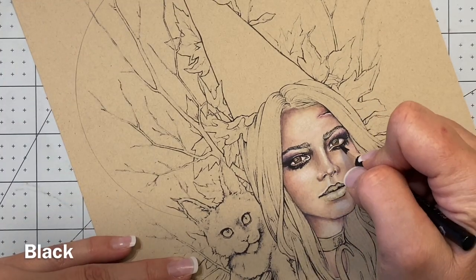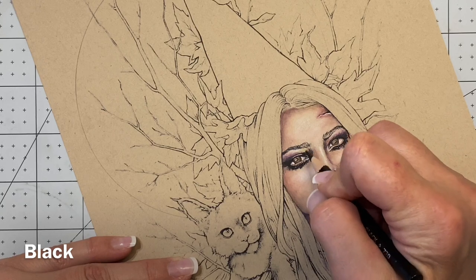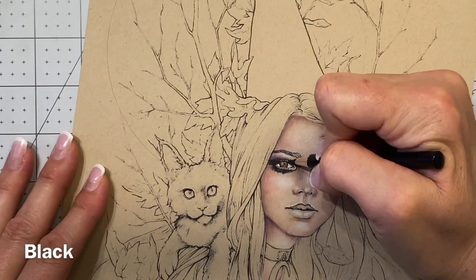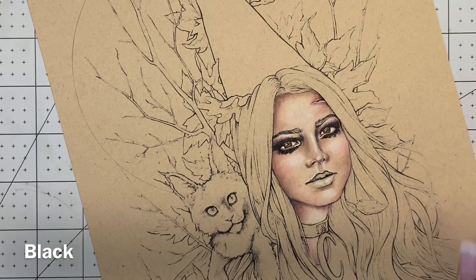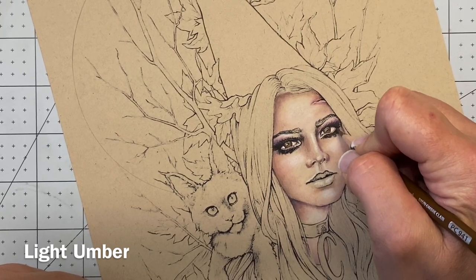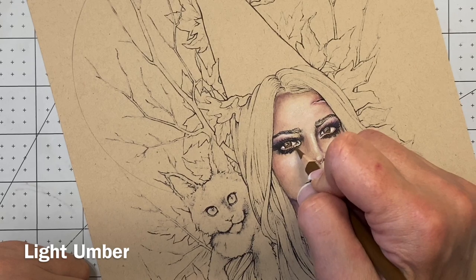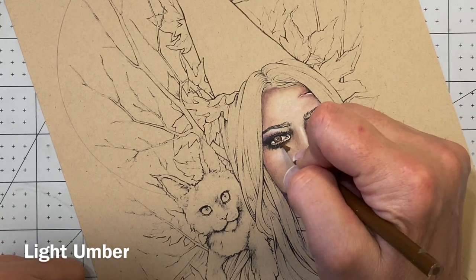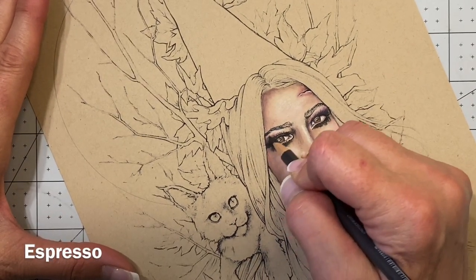She's already so dark underneath. I might do that with another color if I can. I think I'm going to take some... Let's try light umber. Sometimes I feel like I should have gone in and gotten rid of that darkness underneath her eyes.